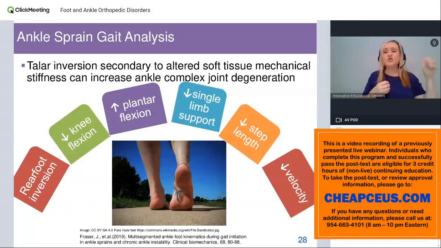We don't want to just assume that it's because of the ligaments that were involved in the initial injury. So we want to take a look at that, because during mid stance, it's important that all those structures work together so that this foot becomes that rigid lever for propulsion through that gait cycle. That will decrease the risk of re-injury for that patient. Also, it allows for better shock absorption and less trauma to other joints and risk of arthritis.